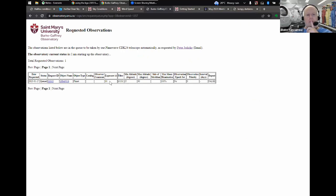And you've set it to, looks like 10 seconds, minimum altitude 25. You can drop that if necessary. You have no restrictions on max moon, so that doesn't matter. So we'd be able to get Uranus even if there's a full moon. So this to me looks like a well-formed job, and you could see it was submitted on January 27. Yeah, that was just after you talked about the project the first time. So it looks good to me.